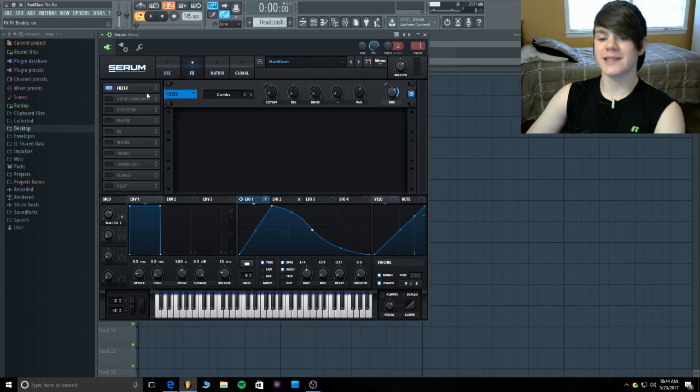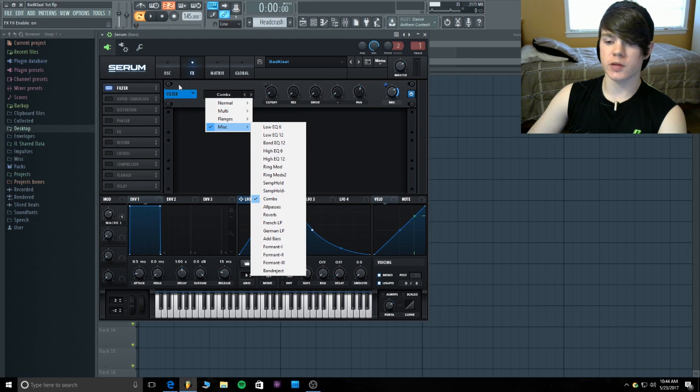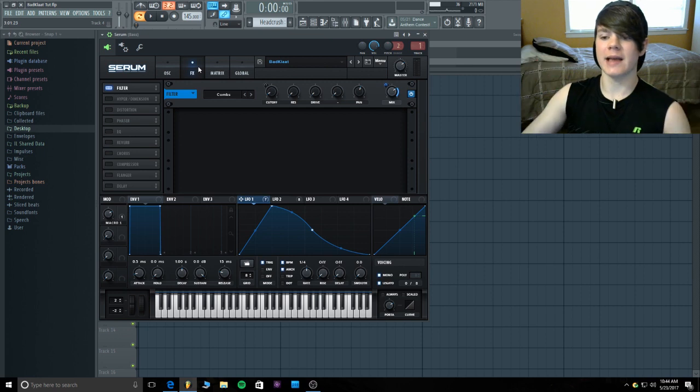The first step, you guessed it, is to add the Combs filter. Now the Combs filter is very, very similar to the Reverb filter. If you even look at it on here, it looks very similar. But what I like about the Combs filter is that when you use a Reverb filter, there's a lot of extra delay and the sound decays a lot longer. Whereas with the Combs, you get the same kind of reverb filter effect, but without that decay, delay room sound that I don't really like that much, honestly. I'd much rather use the Combs filter over the Reverb filter. So that's why I chose the Combs specifically.